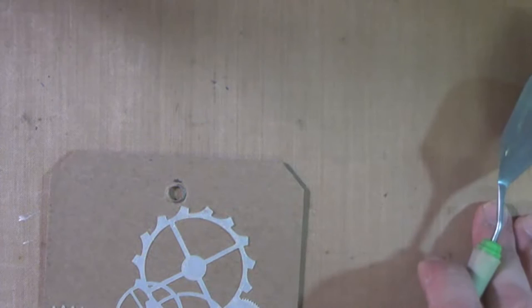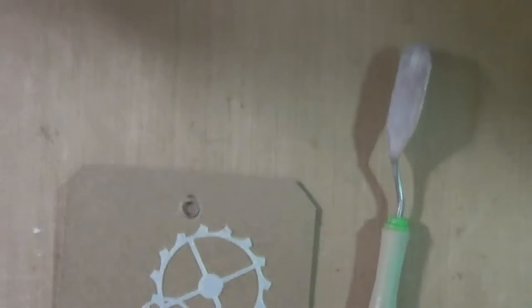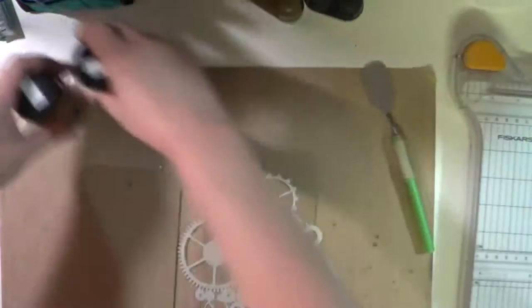I am swapping with two persons this time because we had an uneven number, and that's perfectly okay. So the theme is steampunk tag. Let me see if I can put this. Oh yeah, that's much better. I'm so sorry, I didn't even know the camera was in that. A little better there. Okay, so it's about steampunk, basically.